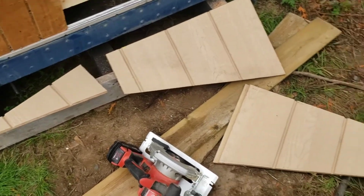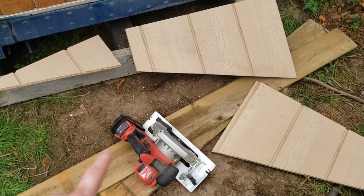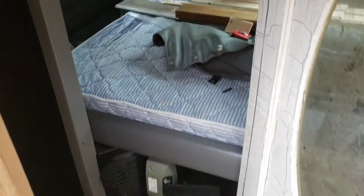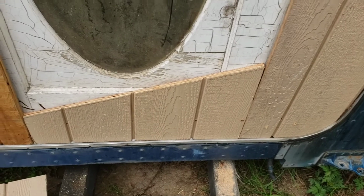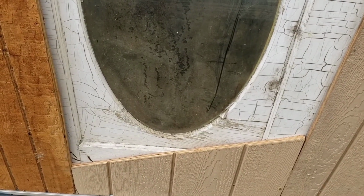Alrighty guys, so like I said, I had a couple angled pieces, so I'm going to get those cut and use them. Well, I already did get one cut, but I'll cut the other one. Alrighty, guys. So that's how I got it closed in. I still haven't done my caulking yet. I need a latch for this door. But there we go. I left a nice gap around the edges so hopefully it seals up real well. I know I'll get a little bit of water down there, but that's fine. I'll figure it out. I might do a small awning right here or something to prevent a little bit of it, but it's alright.